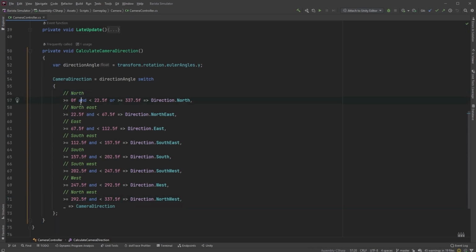And so I just calculated manually 360 divided by all of these that I wanted. So I know now when the camera is pointing north, when the camera is pointing northeast. If the camera is between 0 and 22 degrees, or between 337 and 0 or 360, then I know it's north, northeast, east, southeast, etc. And that's on the camera itself.